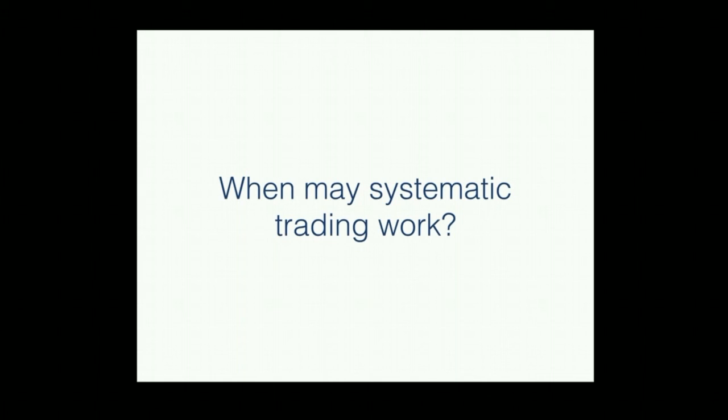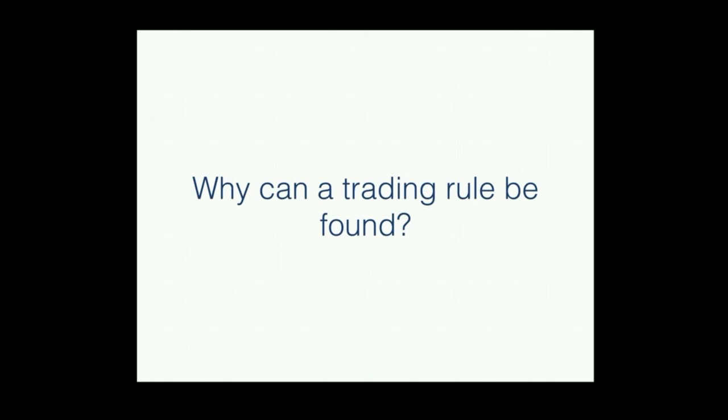This means that these rules should describe processes that happen in this market and these processes, in turn, should be repeating. But where is the guarantee that these processes and consequently the trading rules can be found? Aren't markets so changing and so unpredictable that any attempt to create a rule-based trading system is doomed from the very beginning? I think you are familiar with such an opinion because it is very popular.